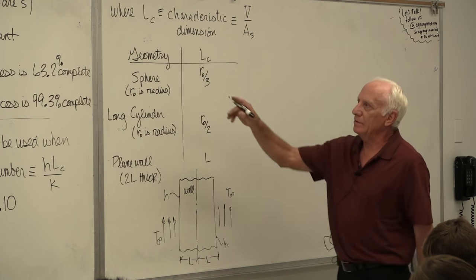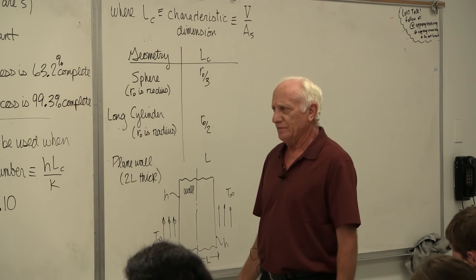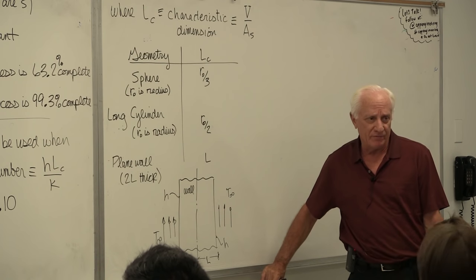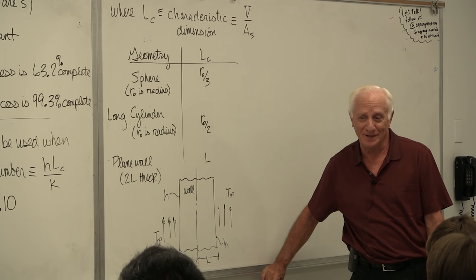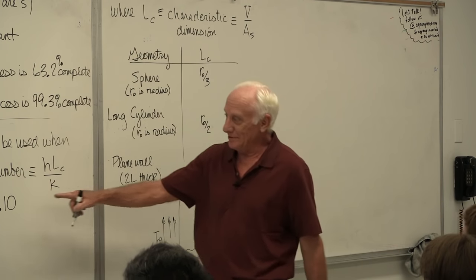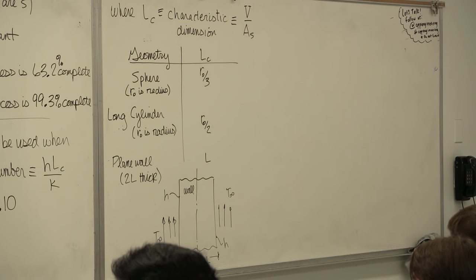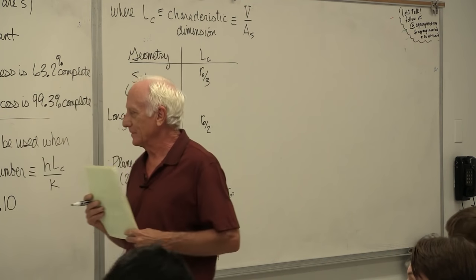Okay, so that goes up here in the Biot number to check for that. And I say, well, what if the Biot number is greater than 0.1? Well, I hope you can come back Friday, because I'll tell you on Friday. It's the long, complicated way. This is a short and easy way. If it's less than 0.1, then this method is pretty good. It gets us pretty close. Not perfect, but close enough for most applications.